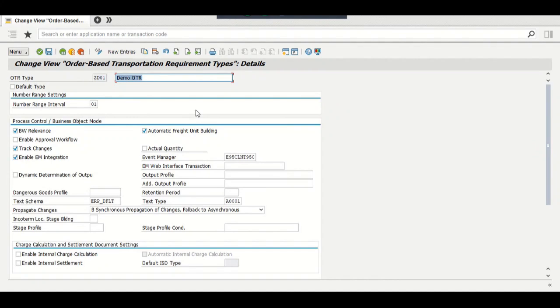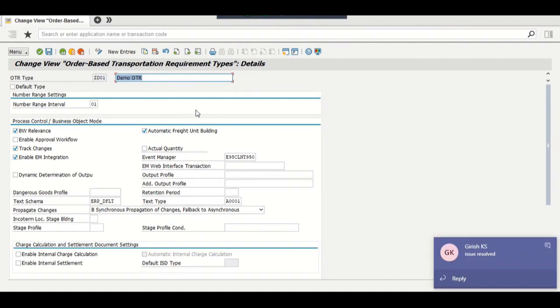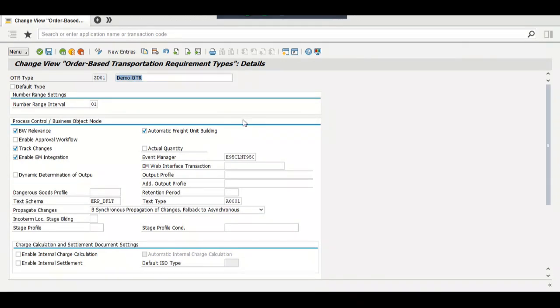We call this document the OTR document. Once this OTR document is generated, the subsequent document is the freight unit. If we want that freight unit to be generated automatically, we can check this checkbox. Then the freight unit creation happens automatically.